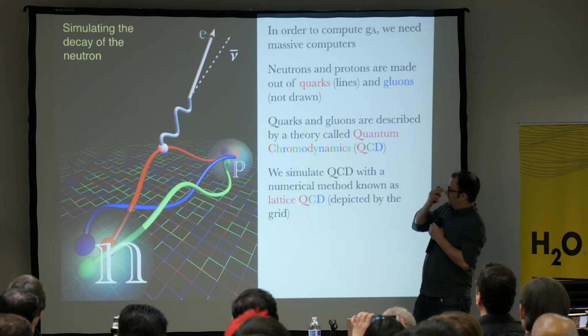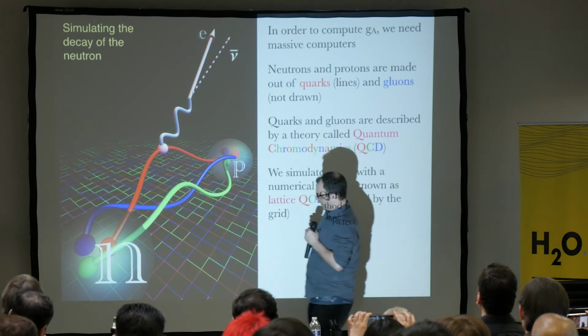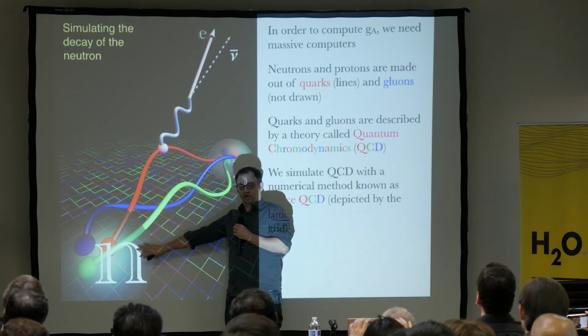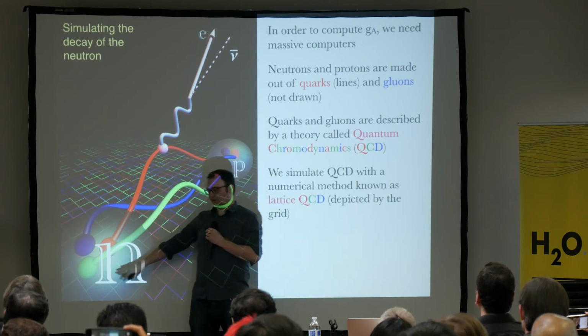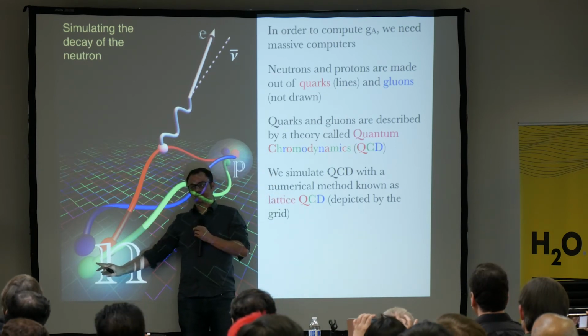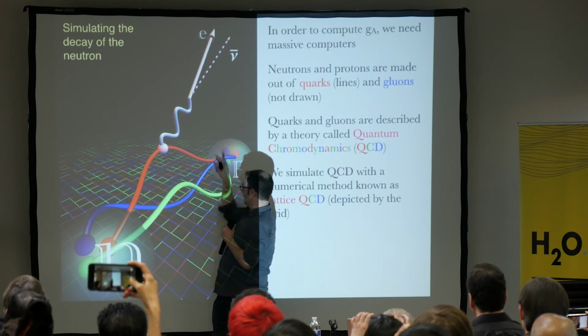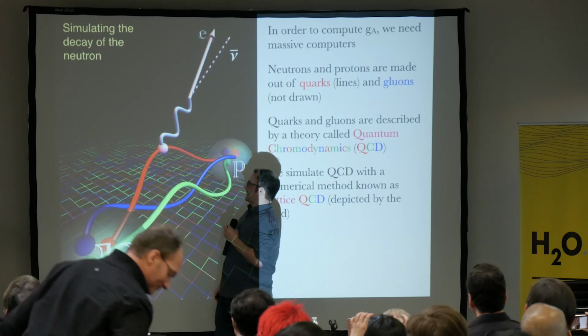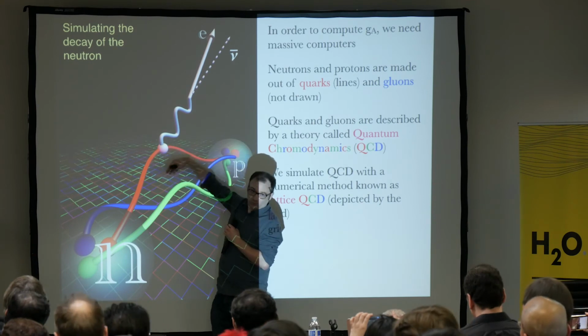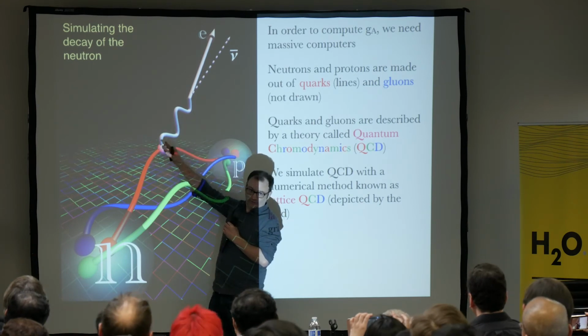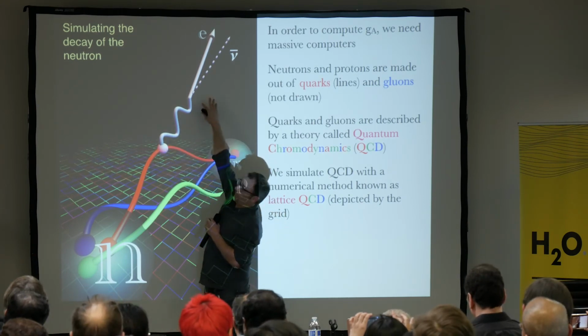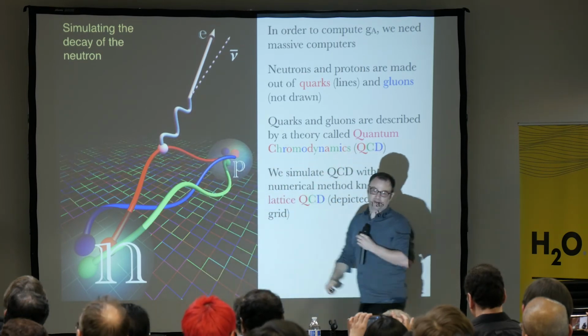Now what do we do? So here's a little cartoon picture. I have a neutron. I don't expect you to know about quarks and gluons, but it turns out a neutron is made out of 3 quarks. A proton is made out of 3 quarks. These lines here are a cartoon depiction of this quark. And then at some point, the neutron will decay because one of the quarks will have this transition and spit off an electron, what's known as an electron antineutrino.